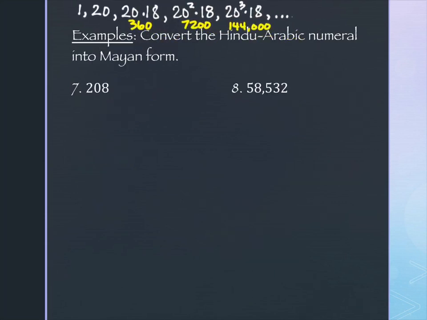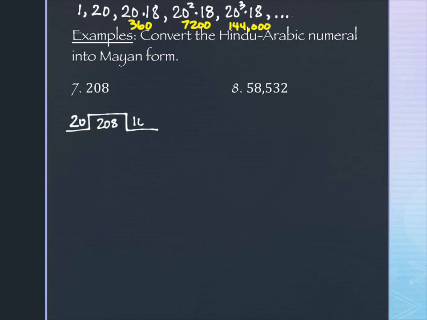As a reminder to us, I'm going to move these at the top to the other screen. These are our place values that we're going to be dividing by. So we want the biggest place value that goes into each individual number. So 208, what is the biggest place value that's going to go into 208? 20. Yeah, it's just 20. So not a very big one. I have 20 dividing into my 208. How many times will 20 go into 208?